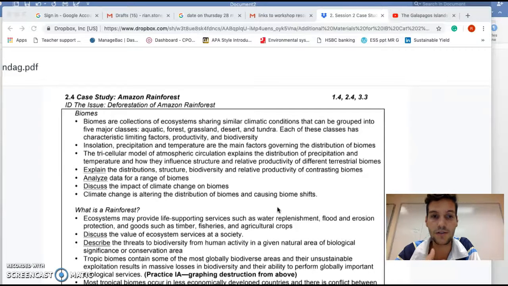Basically I set you an essay question, and with the essay question, you have to find content points and knowledge and understanding from the guide. So we're doing a very similar thing here, except not essay questions, rather case studies. This is going to be a bit more of a discussion, but I also want you to find the knowledge and understanding from the guide.